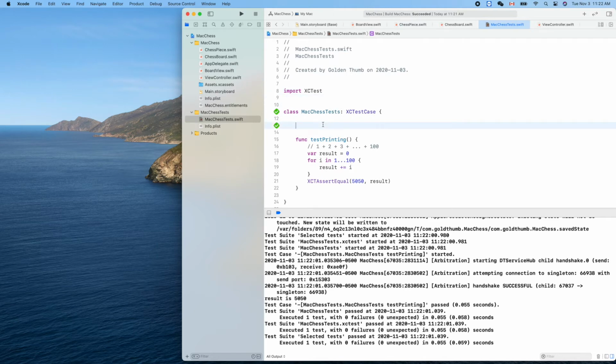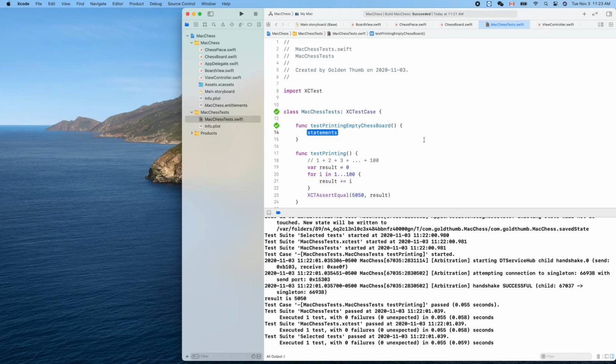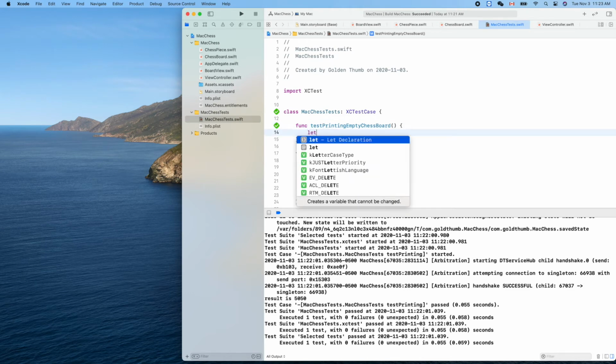Otherwise, let's try it. No, don't do that. Remember, use test, like that. Test empty chessboard. Test print, printing. Okay, it's better.